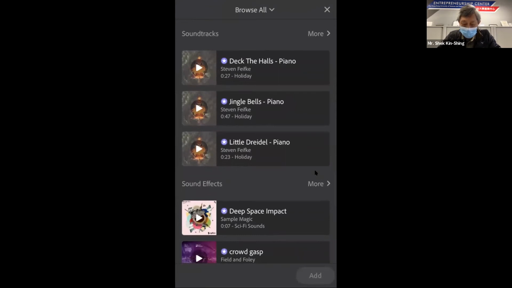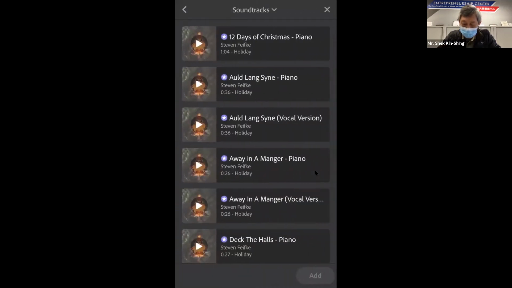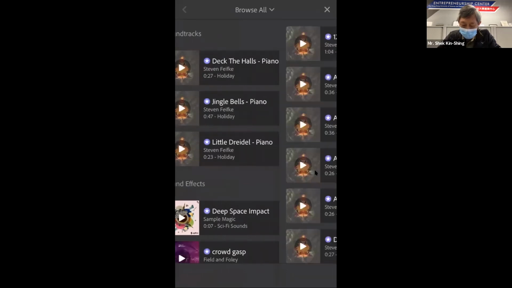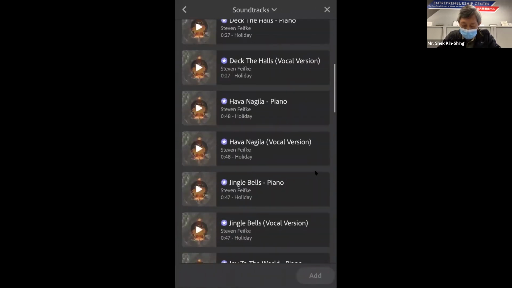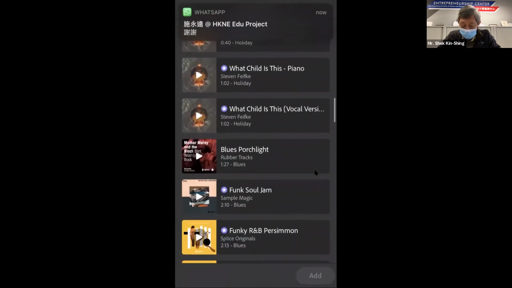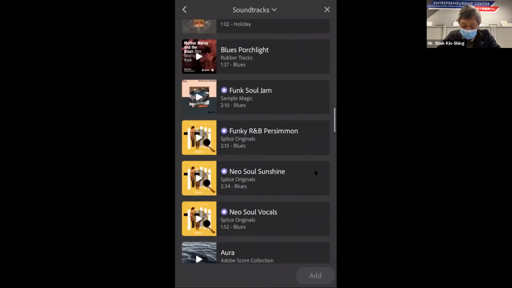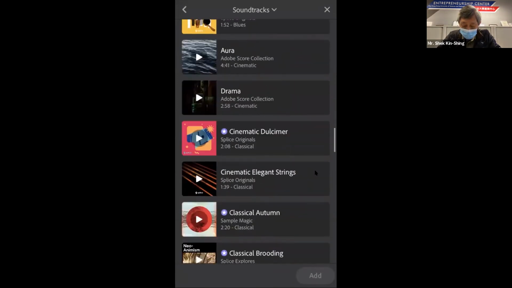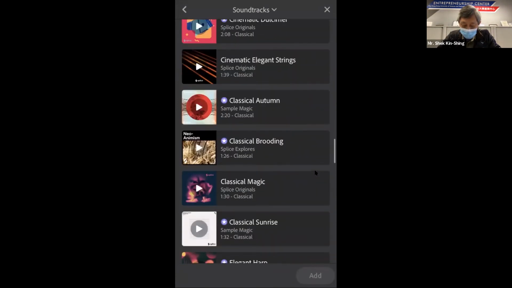But anyway, there are still other soundtracks you can use freely. Click on the more icon here, then scroll all the way down and look for the ones that don't have the star. All these audio tracks you can use for free.